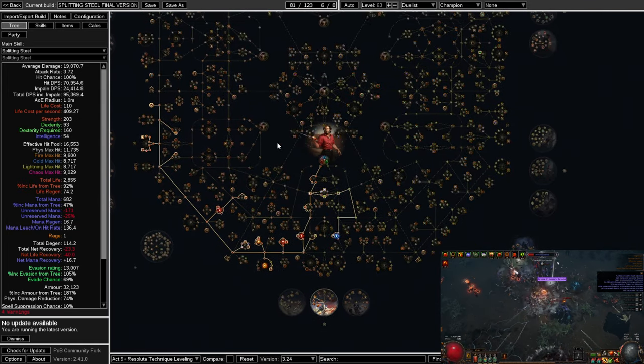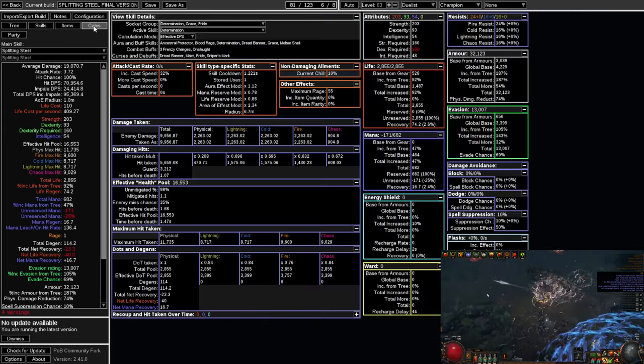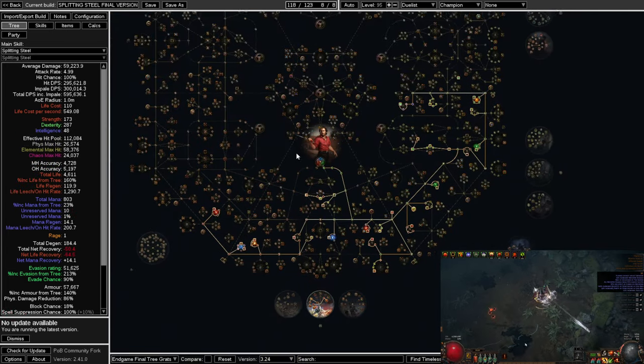But aside from that, that's how you level the build. There's really not too much to say besides that. Once you kind of get going, you know how to play the build. Not too much changes besides the two-handed swap. So let's just briefly go over the end game.